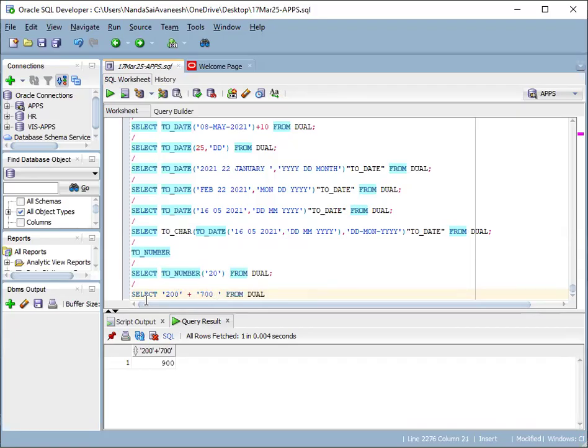But suppose there is a space, like this. Here at the back end it is going to work, but in the front end, Oracle Apps, it will not consider it like this. Whenever there are spaces in this number, it will throw the error from the front end. When you are converting or comparing with the number format, it will throw the error. So we have to use the to_number format.